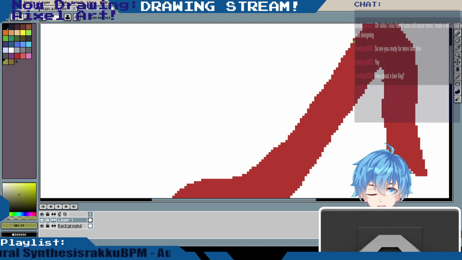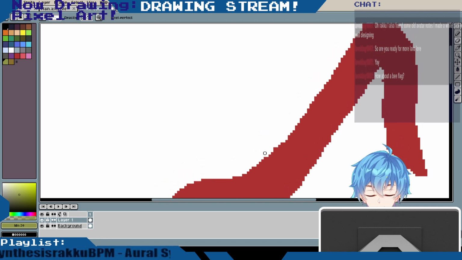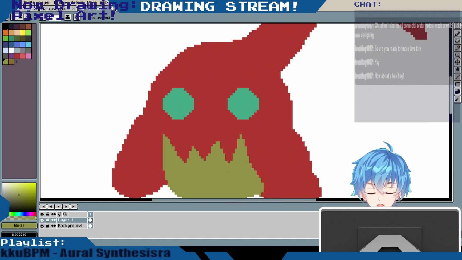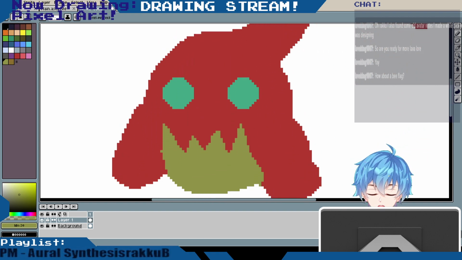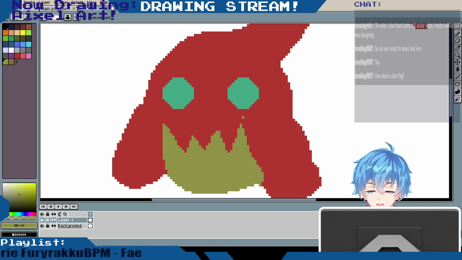So what we've got here is a rough base set of colors that are kind of bounding and mapping in Tenpo's body. He's very round.